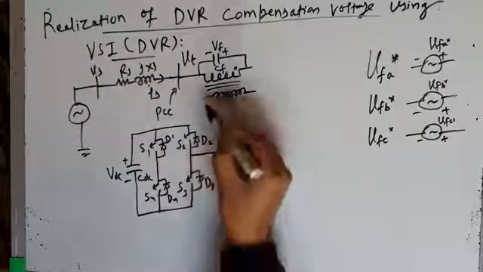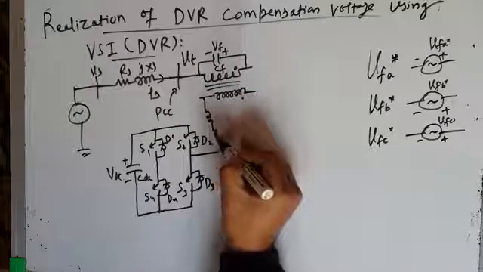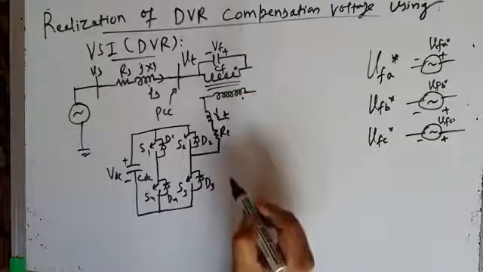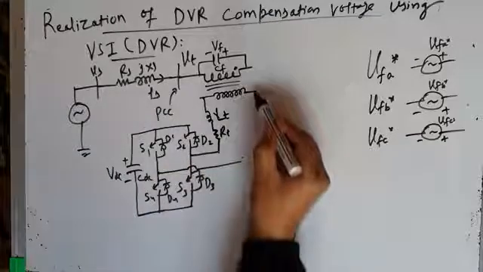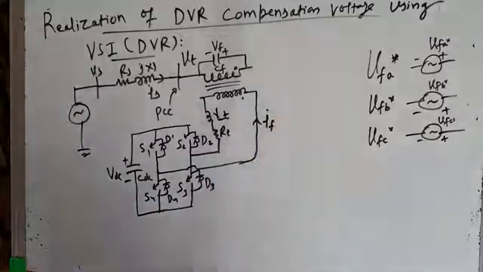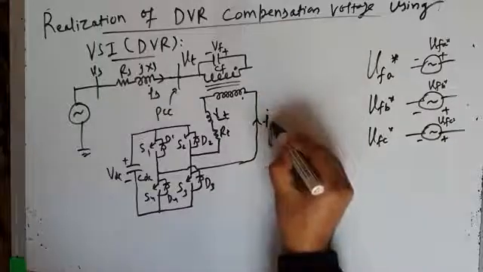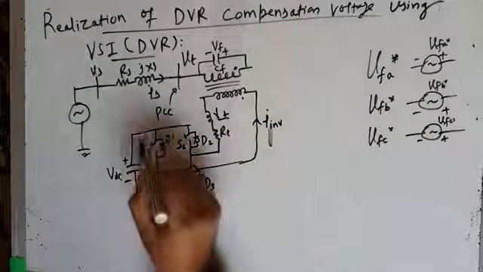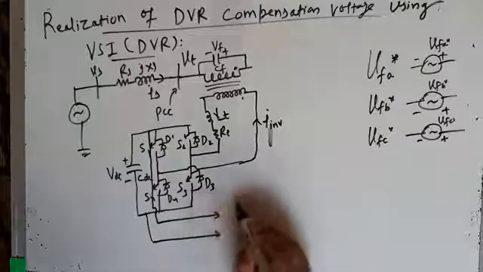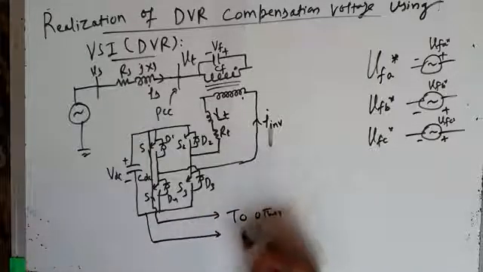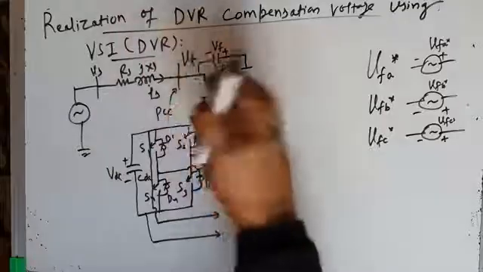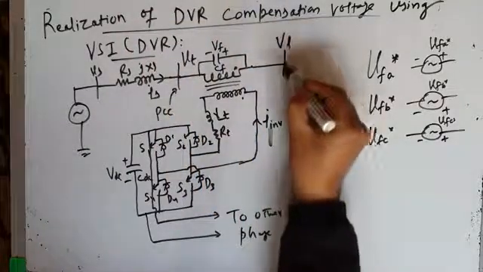Now, this is RT, this is LT. Let me write first, then I will explain. And this is inverter current, or injection current IF, or let me call this inverter output current. So this is one inverter for one phase. Now you can use the same DC bus for the two other phases. I mean, you may have a similar single phase inverter for phase B and a similar single phase inverter for phase C. I am showing for one phase. So this is your load voltage VL here, and this is your load.